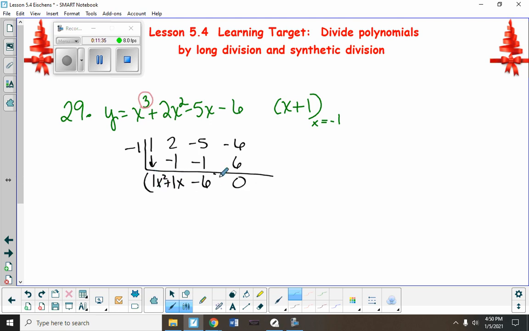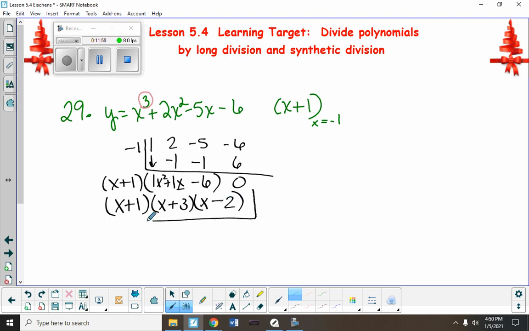This is then another factor. So we have x plus 1, and then we have this. Those two multiply to equal the original. And then you just factor. Now we are able to factor this because it's a quadratic. So that would be x and x. Factors of 6 that have a difference of 1 would be 3 and 2. Those are your factors. So if you know one factor, if it's a cubic, you can find the other factors.